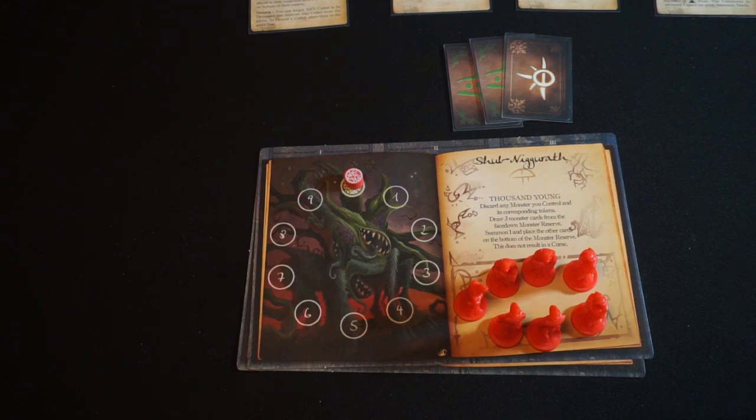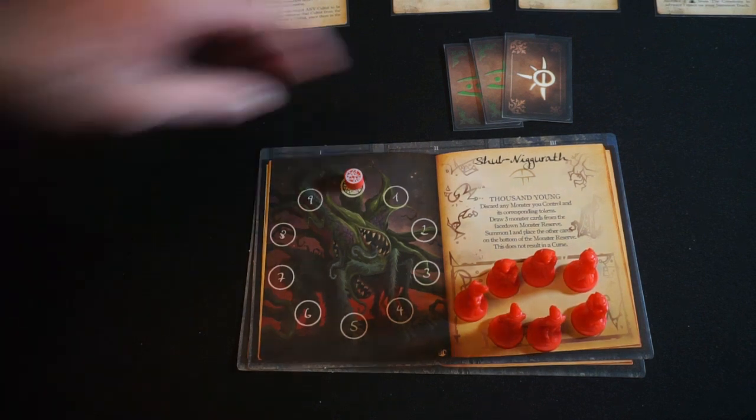Discard any monster you control and its corresponding tokens. Draw 3 monster cards from the face-down monster reserve. Summon 1 and place the other cards at the bottom of the monster reserve. This does not result in a curse. Because normally when you summon monsters, it's through a spell, and you usually get cursed in the process of that. So that's a big part of the reason why the Ancient Ones have mostly been ignoring the monster reserve.